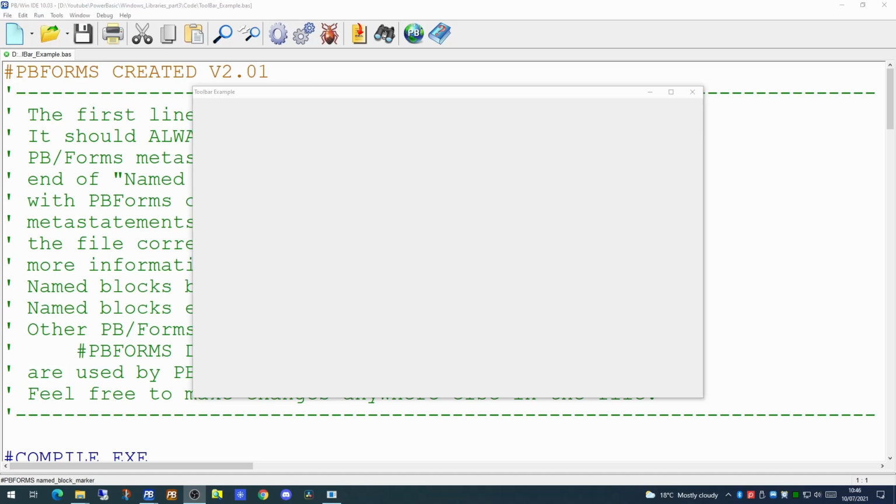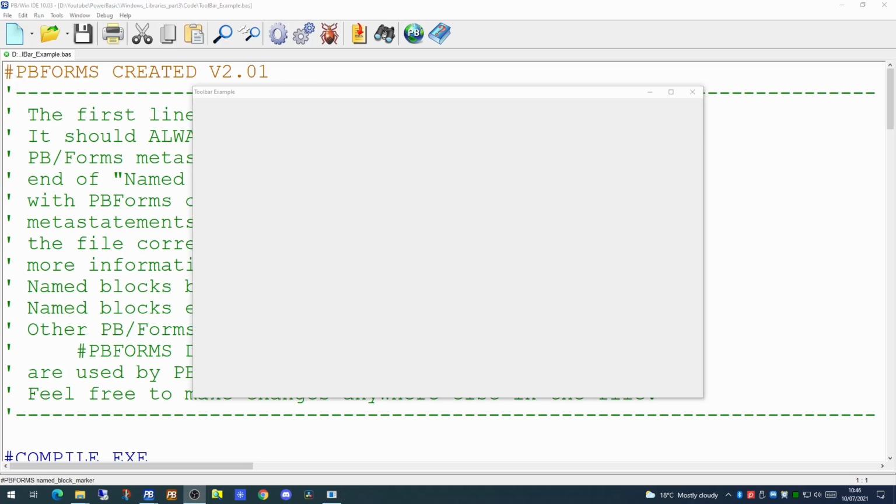If you are creating a lot of Windows applications, you may well wish to put a toolbar on many of them. To save having to reinvent the wheel and put the toolbar code into every single one of your new applications, it makes sense to have some of this code in a common library, which you can merely include at the beginning of your code, and the toolbar functions can be accessed from it.